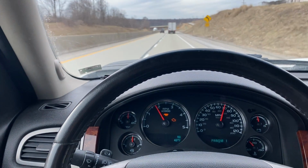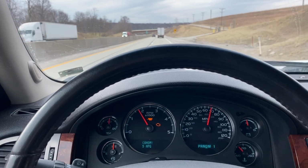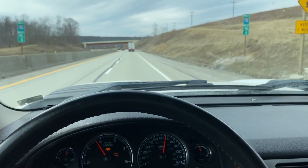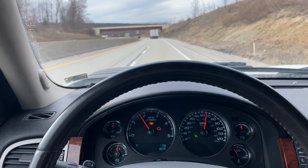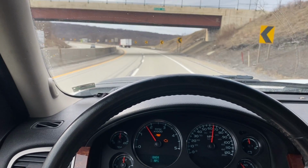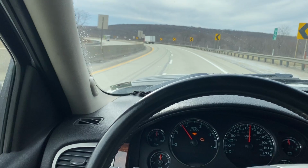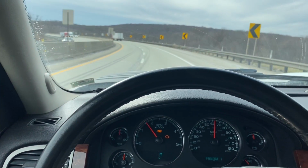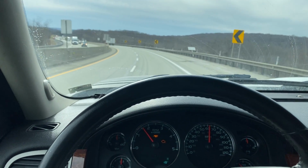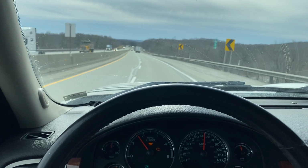And so that clamping down of the vanes around the turbine creates a massive amount of back pressure in the exhaust. And the back pressure means that the engine has to pump extremely hard to push that exhaust through the turbo, and that's what creates the engine braking. And so again, the point of this video is to show you, when you're going through miles and miles, in this case I think 6 miles of steep downhill grades, you don't want your truck to be trying to get away from you.